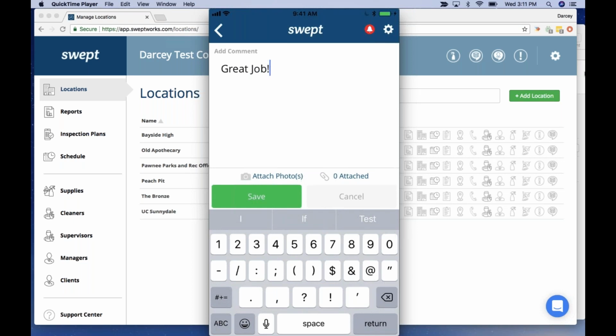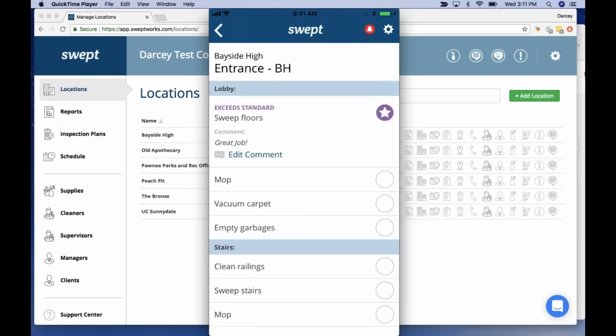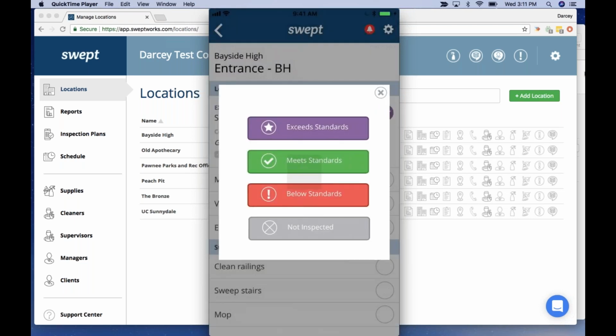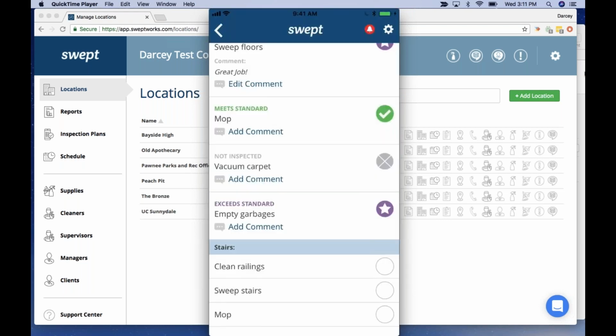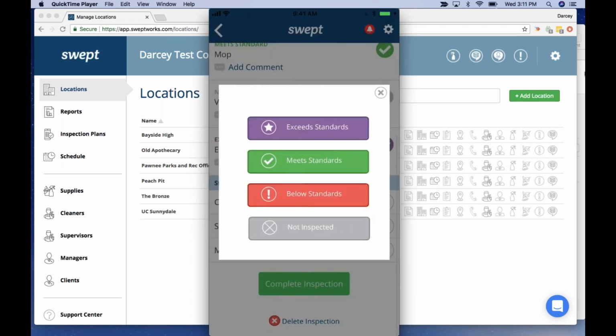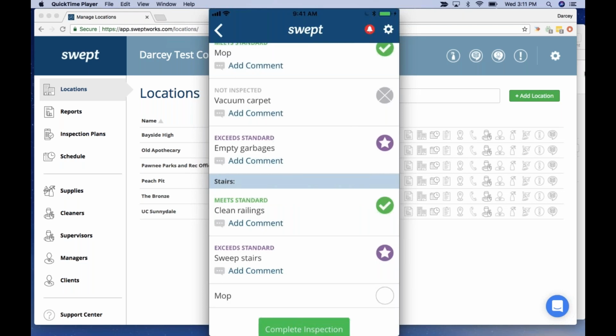I can take a photo with my phone and attach it as well. And now I see that comment there, and I can edit it as I'm going. I'm going to do mop, vacuum carpets. I'm going to say not inspected, empty garbage. Just going to go through these options here.